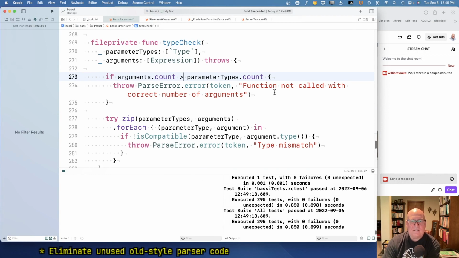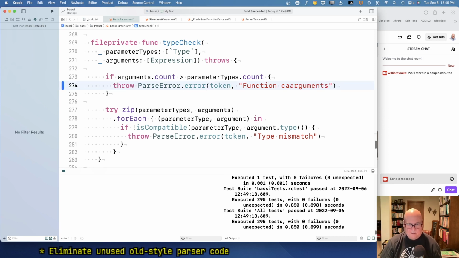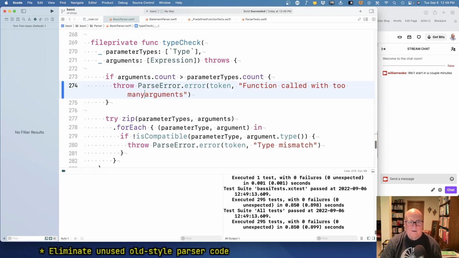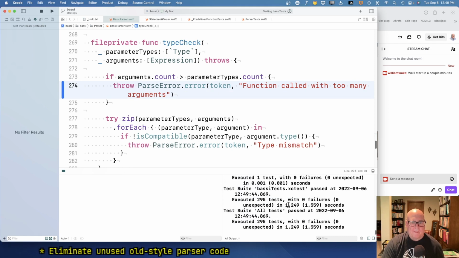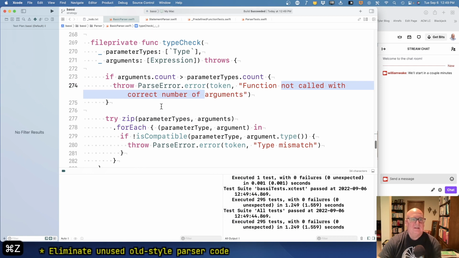Function not called. I would just say function called with too many arguments. And somebody should be complaining about this message. Oh. Okay. We are missing a test case. Okay. If the arguments count is greater than parameter type count. Okay, let's find.